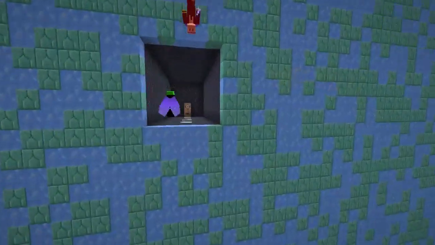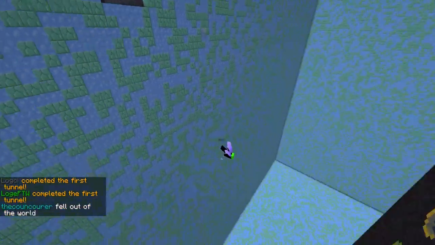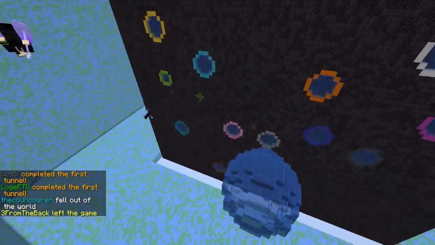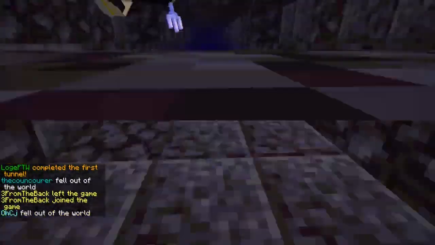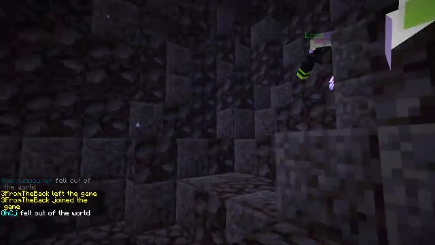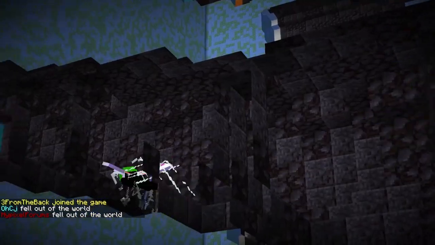It looks like it might be Loge. Oh, Logic sneaking in, steals the button, and then Loge. Oh, what's the other one? Pink. Oh boy. Yeah, pink. It's cyan. Pink and cyan. Pink and cyan. Oh boy. You just confused me, Loge. Wait, what? Oh.